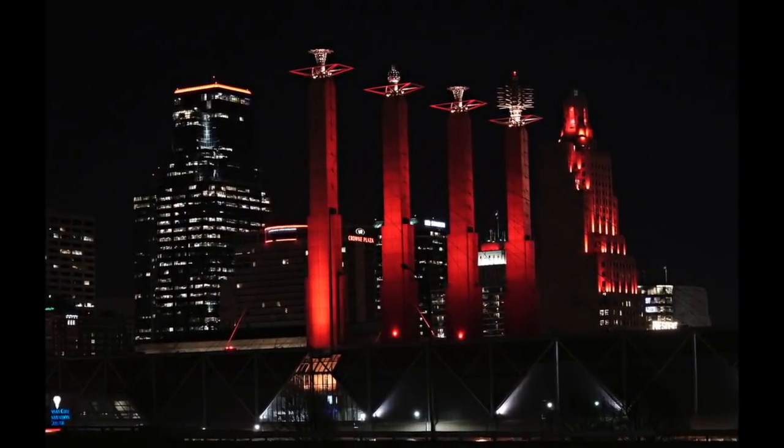One of the things that I did when I got out was make sure the veterans are recognized. Veterans are important to America and the things that they've done. It's always been a passion of mine to recognize veterans. I knew that Kansas City has always lighted up the skyline with different colors, whether it's for the Royals, the Chiefs. This year I thought, why can't it be red, white, and blue for veterans?